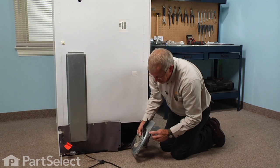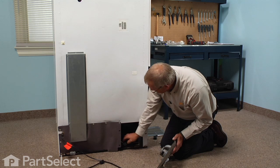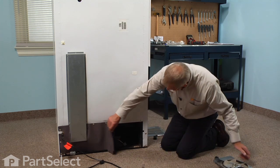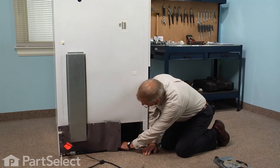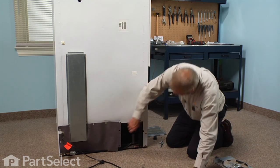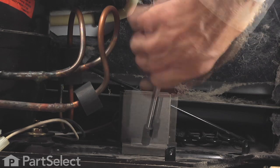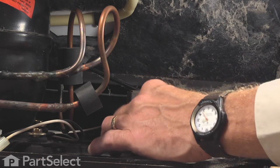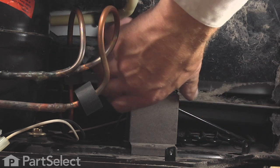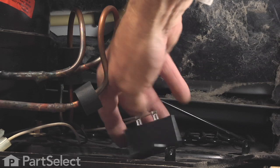Now, there are two slots on the base frame of that condenser fan motor that sit over two tabs on the base here. So when we reinstall that, we'll want to make sure that we line those up properly. Now, located directly behind that is our run capacitor. It has a metal shield over the top of it. So with a quarter inch nut driver, we'll remove that screw. Then we can pull the capacitor out enough to disconnect the wires on it.